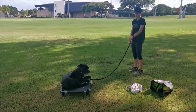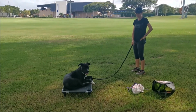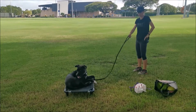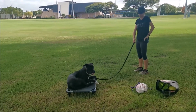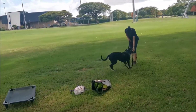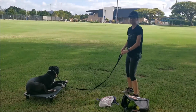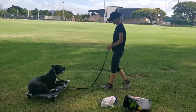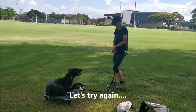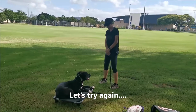So now, with a treat ready, it'll be a yes and a free and get him to you. So you go, yes, free, and start walking backwards. Yeah. Now, go to the front of him. Couple more steps. No, to your right. So you're standing in front of him.